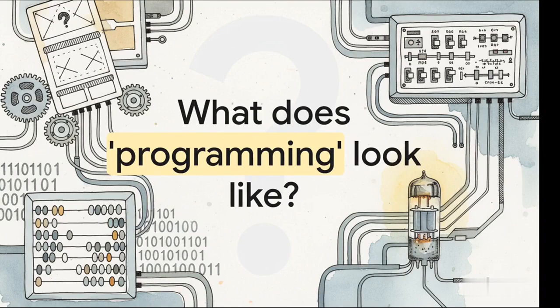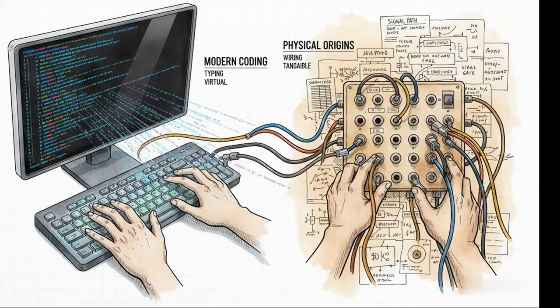Seriously, picture it. For most of us, it's probably the same kind of thing, right? Yeah, you're probably picturing someone hunched over a keyboard, maybe in a dark room with lines of code just flying across the screen. And look, for modern programming, you're not wrong. But what if I told you that the very first programmers never touched a keyboard, that there was no screen and no code in the way we think of it at all?